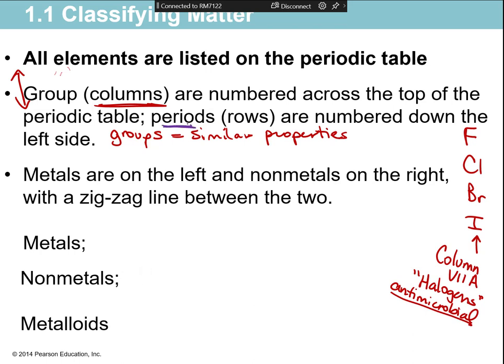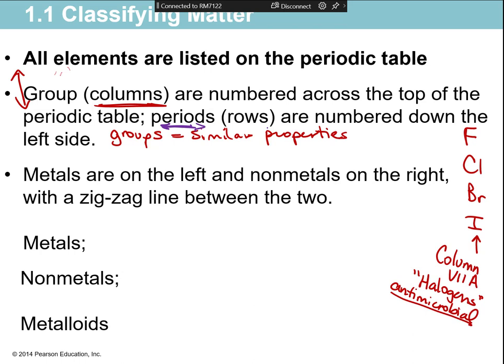Things that go across are called the periods. So a period is a row going across. And one characteristic of the period, if you see the numbers above each of the symbols, as you go from left to right across, what happens to those numbers? They increase by 1. So if you see H, which is hydrogen, there's a number 1 above it. If you go all the way across to He, which is helium, there's a 2. Then you go to the next row, which starts with lithium, there's a 3. Then beryllium, there's a 4. Then boron's a 5, carbon's a 6, nitrogen's a 7. So notice that those numbers increase as you go across.